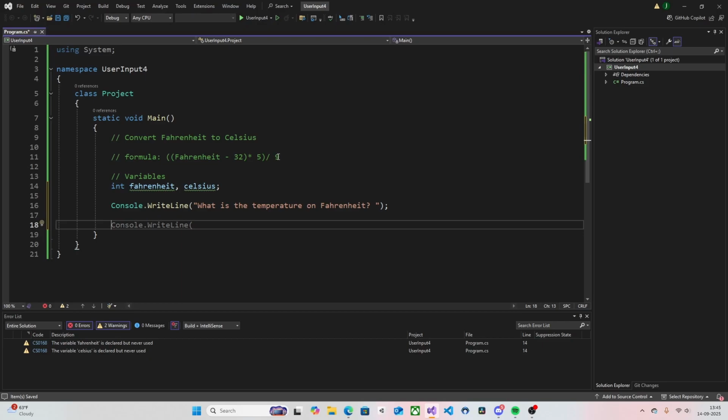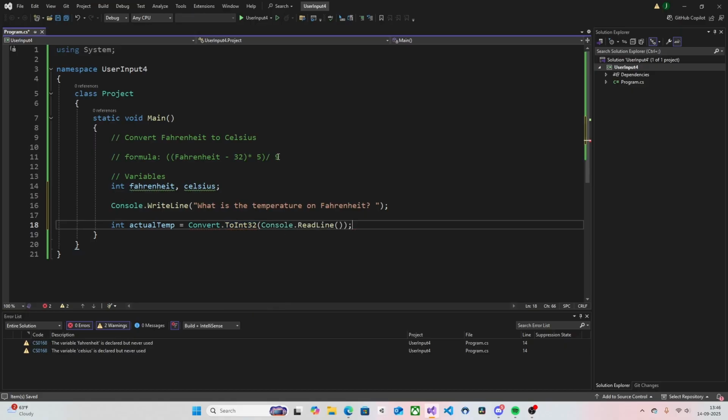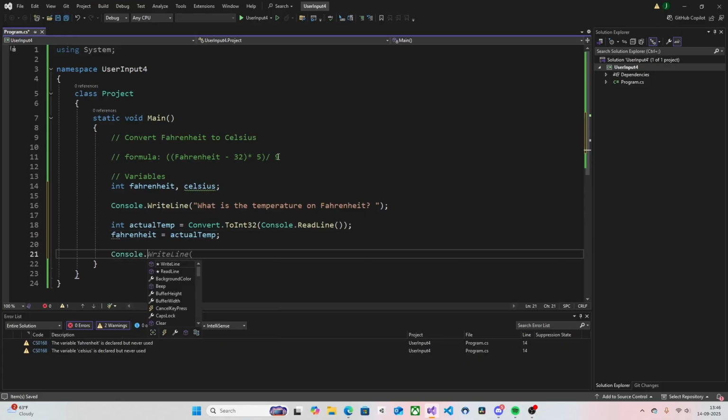So for that we need to get an integer actual temp equals Convert.ToInt32(Console.ReadLine()), and then we assign Fahrenheit equals actual temp. Perfect. Now Console.WriteLine: today's temperature is, actual temp.